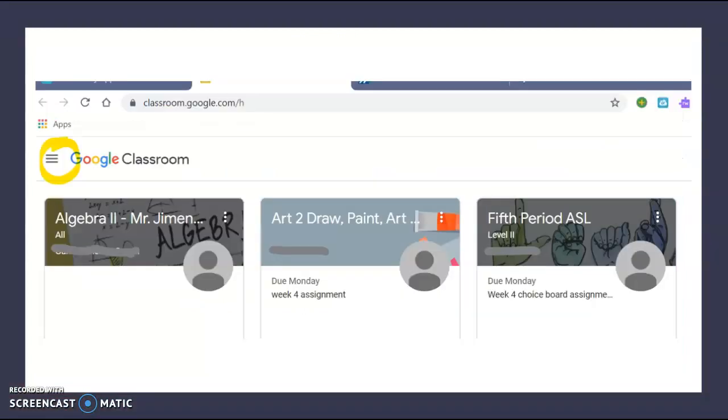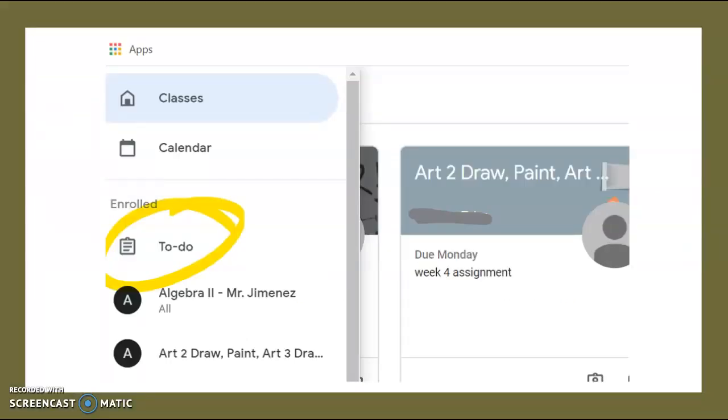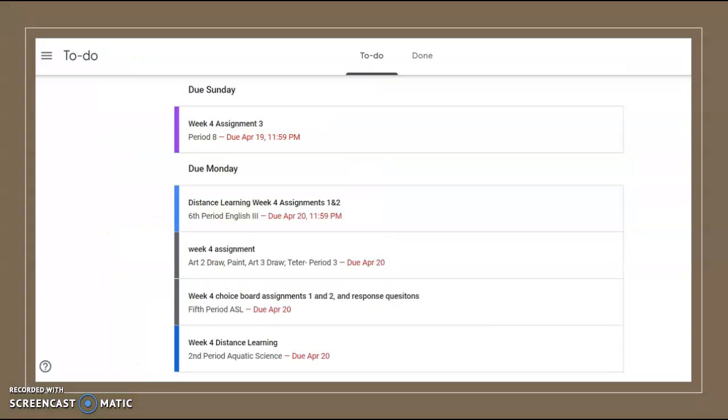So we're going to log into Google Classroom, and in your Google Classroom homepage, there are these 3 lines that I've circled. And if you click on that, a menu is going to pop up. And so you're going to want to open up the to-do list. And so the to-do list is a great feature that shows you what you've missed and also what you have coming up that's due.